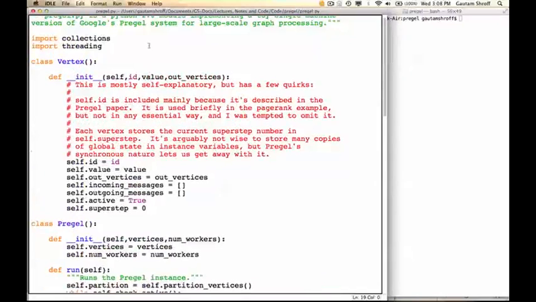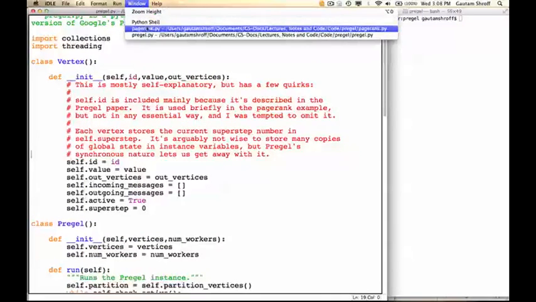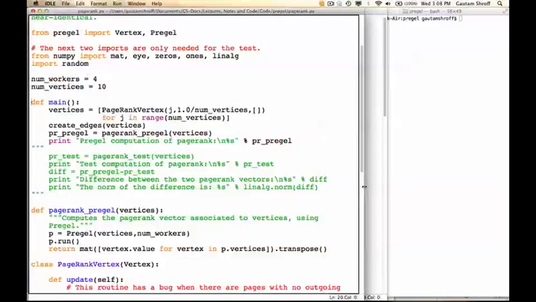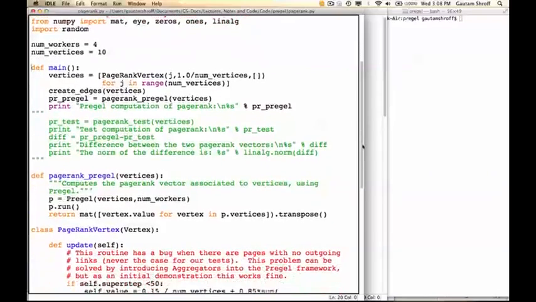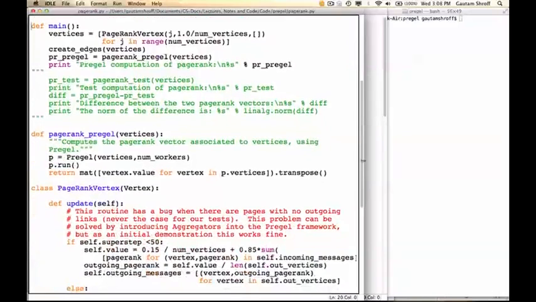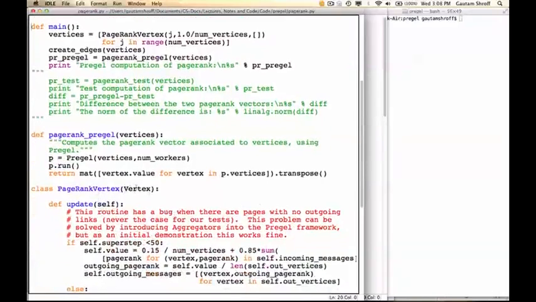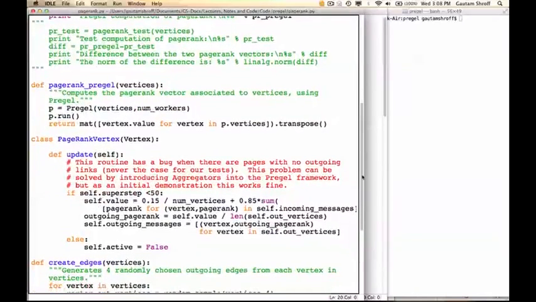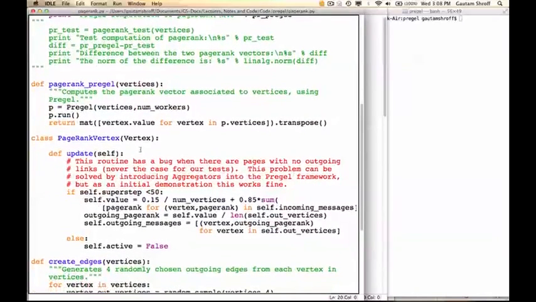What we will do is look at how this basic Pregel module has been used to simulate the PageRank program, which we just described in our charts. So if you look at the PageRank program using this module, you import this module and then you write a PageRank vertex class which subclasses, or inherits from, Vertex, and then you implement the update function. So what does the update function do? Very similar to our chart.